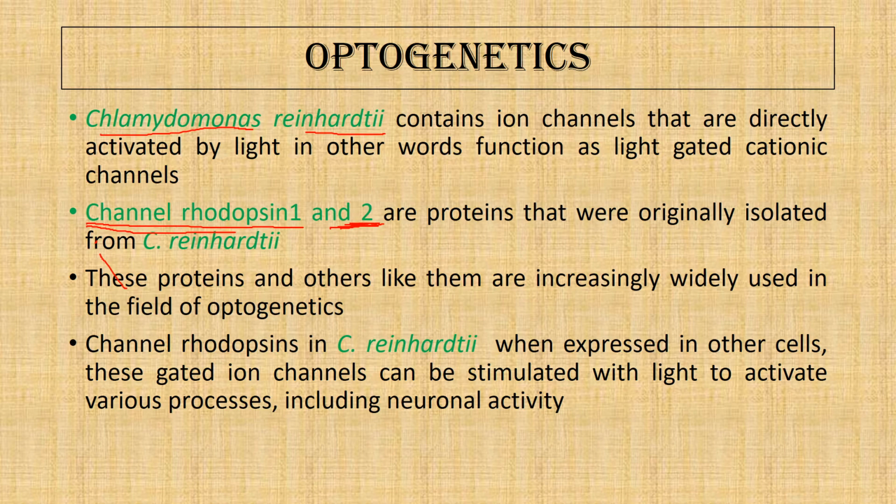See, it is very easy to do this type of research work on a single celled organism than on a complex organ containing organisms like us. We have many organs, and it is very difficult to study in a multicellular organism. So this study of light gated ion channels in a single-celled organism is much easier to research and study.